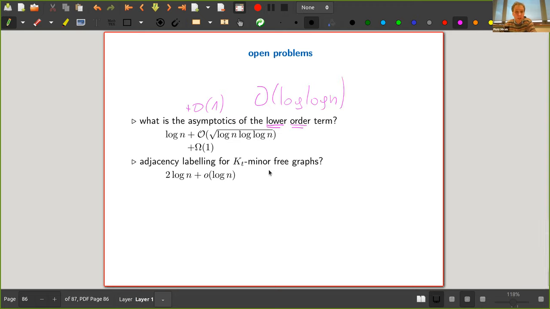The other open problem, that I actually like more because I'm more a computer scientist in nature, is to actually ask what happens for the K_t minor free graphs. Yeah, our adjacency labeling scheme doesn't work because there is no product structure theorem for the K_t minor, and the 4/3 also doesn't work. The one that works is the two coloring of the edges. So we have 2 log n.